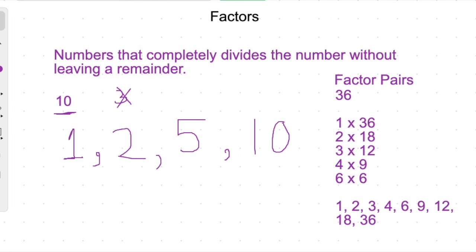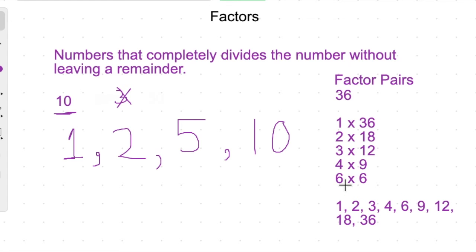And one more thing, children, I have got 6 two times here, but we'll not write that the factors of 36 are 6 and 6. We only have to write it one time. So the factors of 36 are 6 and all the other numbers that I have written here.